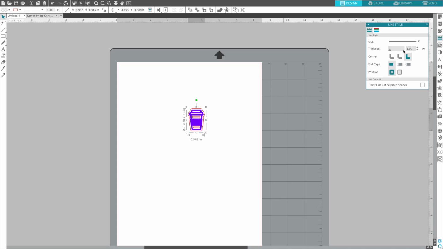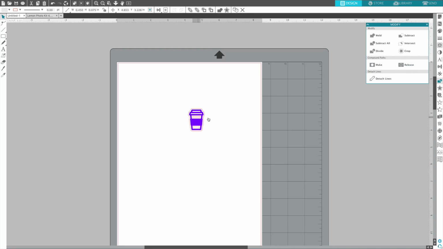You also want to make sure that your line has no thickness, because otherwise it is going to print that way, and you don't want the red to print. You want it to just not have any thickness, just so the machine knows to cut it, but it doesn't print that way. So then you're going to go back over here to modify it, and you're going to hit release.